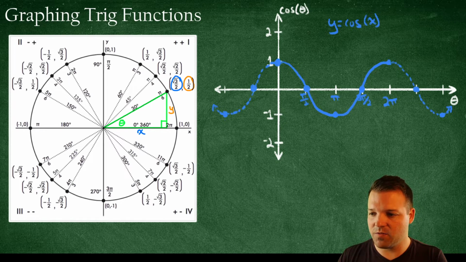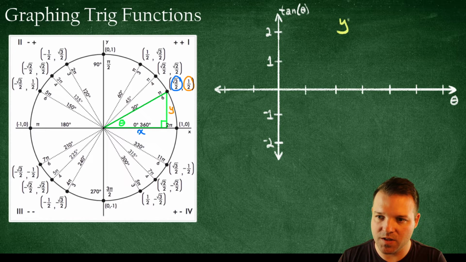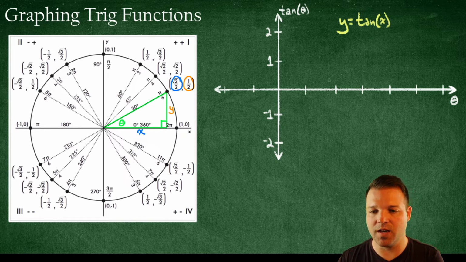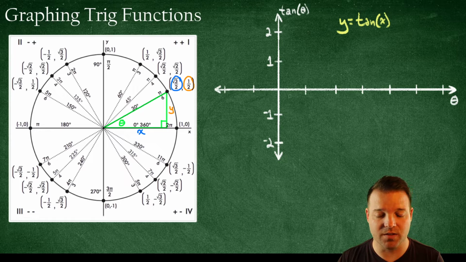All right, so last one here, we are going to graph the tangent. All right, so tangent, I'll just use some other color here. Let's use like a yellow. So this is going to be y is equal to the tangent. And again, to be different, I'm just going to use x here. And so let's go ahead and graph this. This is a little bit more challenging because we have to take the sine divided by the cosine, okay?